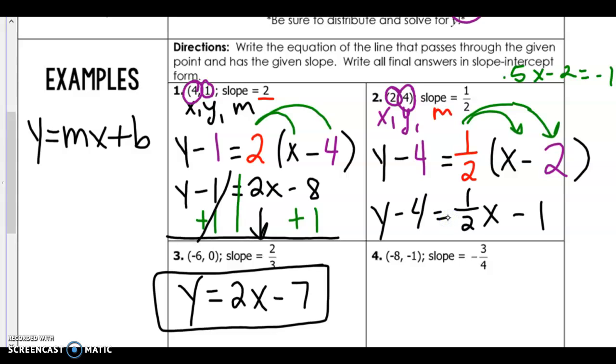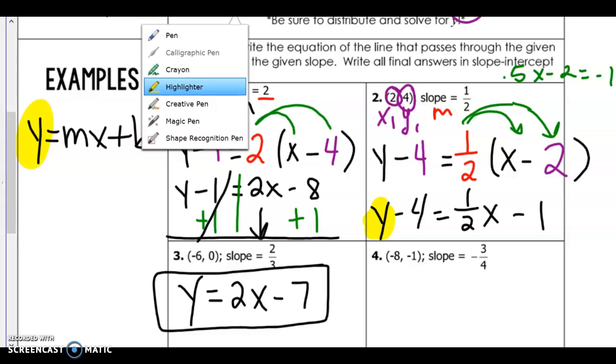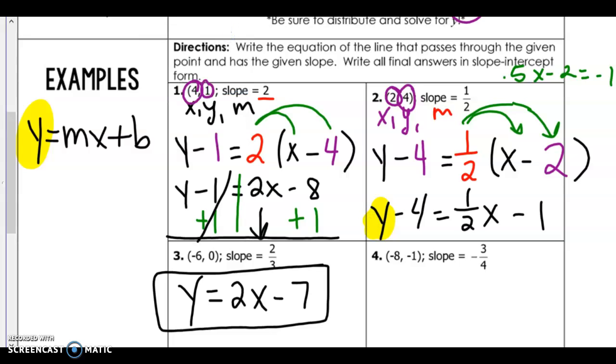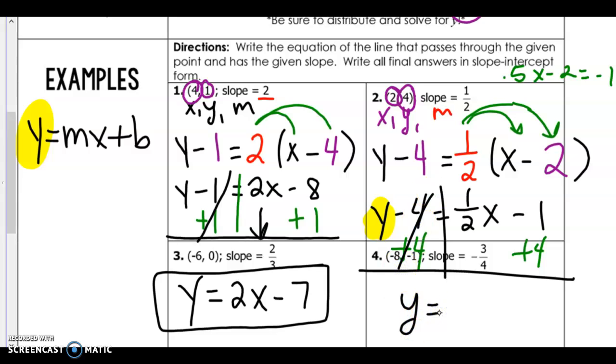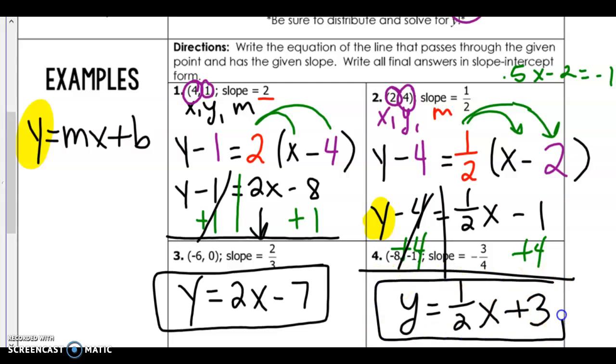And now we're back to getting y by itself. I need to get rid of that -4, so the opposite of a -4 is a +4. If you need to draw that line, you're more than welcome to. What you do to one side, you have to do to the other. So then these would cancel, which leaves you with the y. Again, bring down your 1/2 x. You can't combine the 4 with the 1/2 x because it doesn't have an x, so they're not like terms. Then you have -1 plus 4 on this side, which comes out to be +3. So that's your answer.